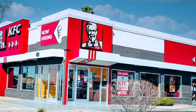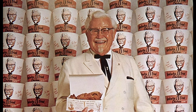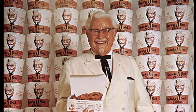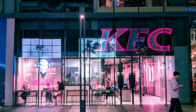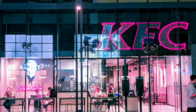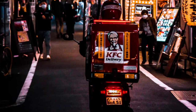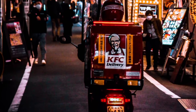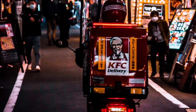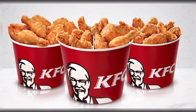Later, in response to growing demand for healthier options, KFC introduced Kentucky Grilled Chicken, a lower-fat alternative to the traditional fried chicken. KFC also introduced Snacker Sandwiches — smaller, more portable versions of their chicken sandwiches — to cater to customers looking for a quick and convenient snack option. It also introduced boneless chicken options to its menu, providing an alternative to traditional bone-in chicken pieces. It was around this time when KFC began implementing activities to address environmental concerns, such as efforts to reduce packaging waste and conserve energy in its operations.